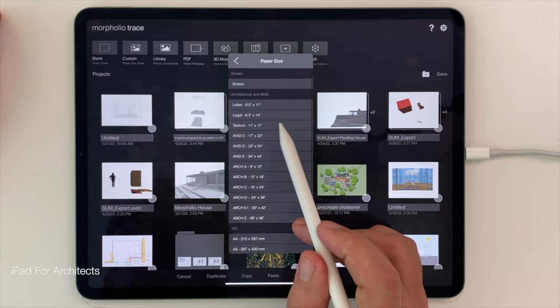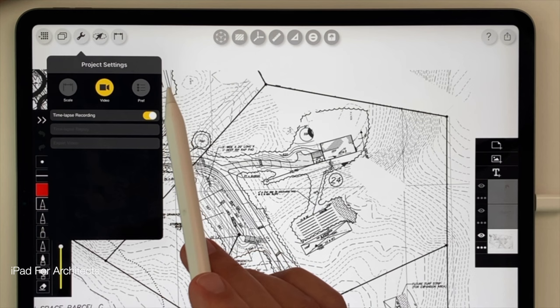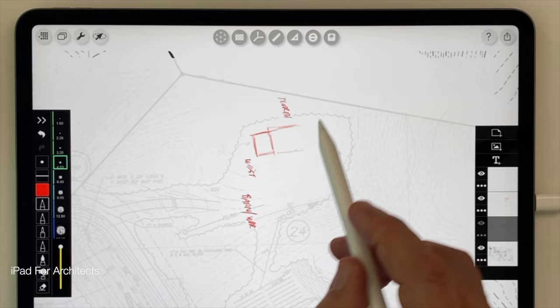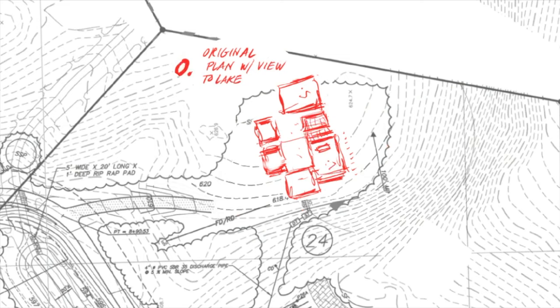And for the purpose of this project, I went up into the settings menu and I activated what is called the time-lapse recording so that we can follow along without my hand necessarily blocking things from the overhead shot. So I began by situating that Bjarke diagram or something similar to it on the south with a courtyard opening to the sun. And the beauty of a digital drawing app like Morpholio is that you can make all kinds of variations of that very quickly and study what might have the most promise going forward.